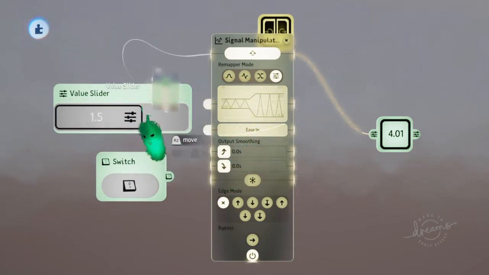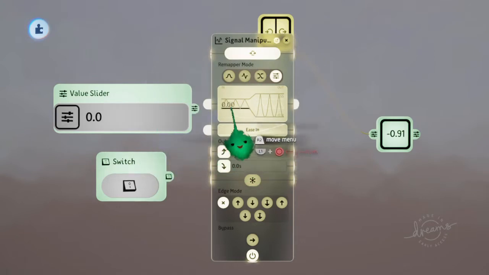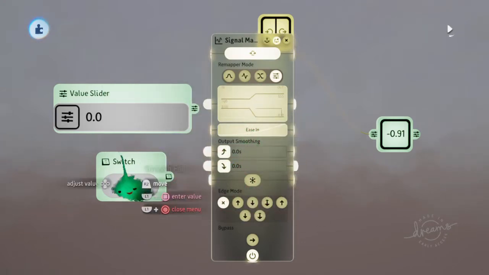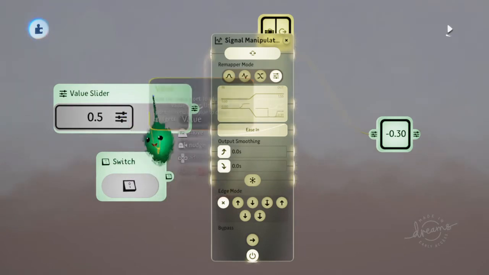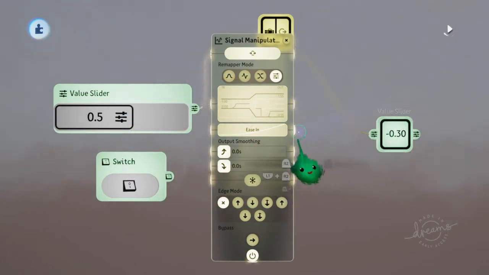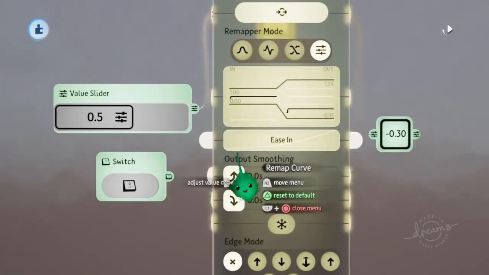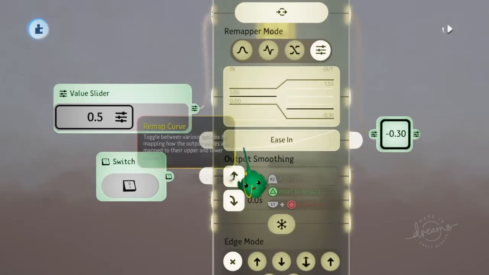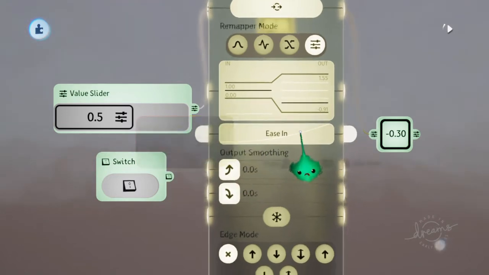So now we're back to a range of 0 to 1. So if I send in 0.5, it's actually sending 0.3 because, as you can see on this visualization, it goes up slower for lower values and then faster for higher values.